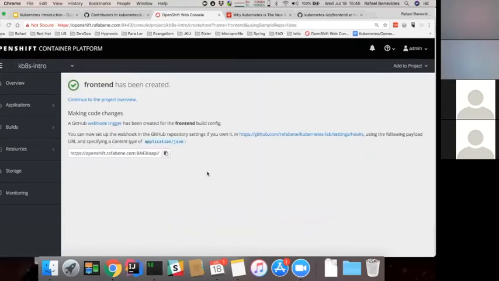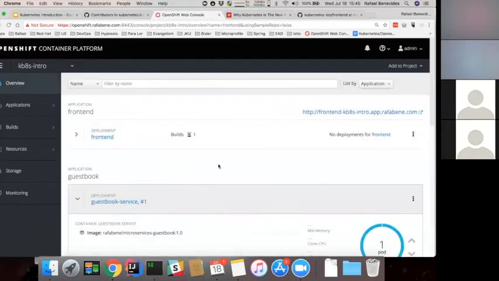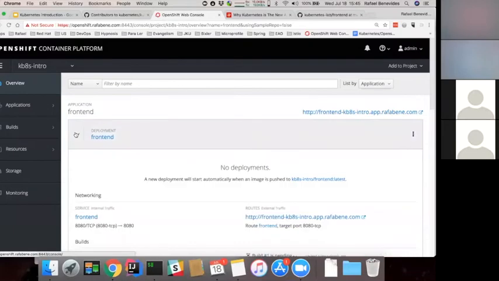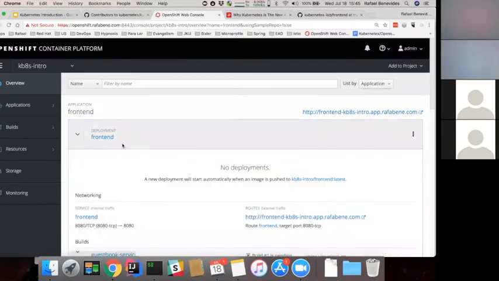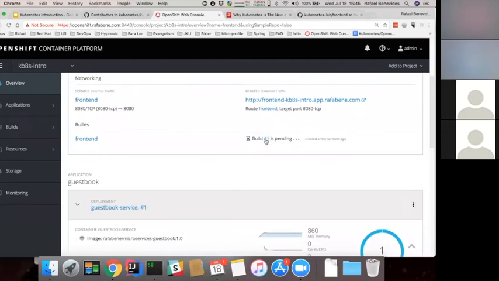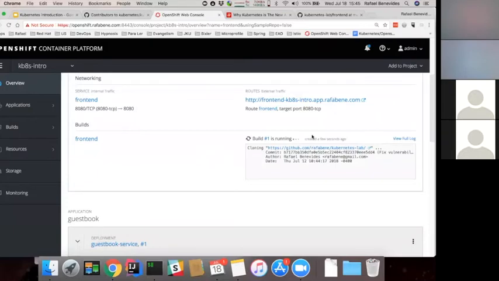And look here, what's nice. If I go to the project, it created a deployment for the front end, but you can see here that it has a build. What does this build mean? It means that it will download the source code from the Git repo, and it will use a Node.js image.